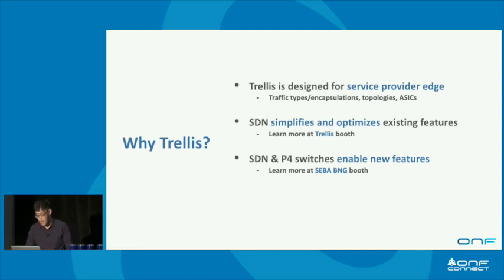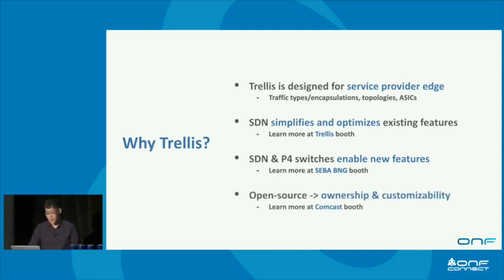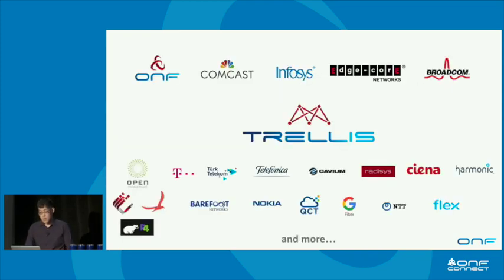There will be an example in the CIBA BNG booth demonstrating how we use Trellis and a P4 programmable device to do PPPoE termination. And Trellis is an open source solution, which means that the service provider can own the code base and have the ability to customize the code according to their need. One example would be if you visit the Comcast booth, they'll show you how they integrated Trellis into some of their system. So this is just a quick overview of Trellis communities.